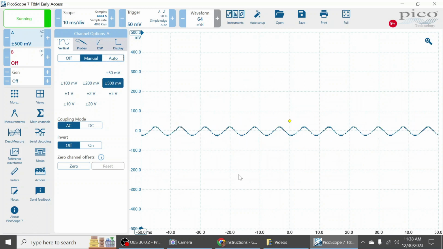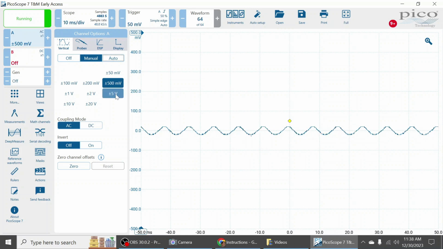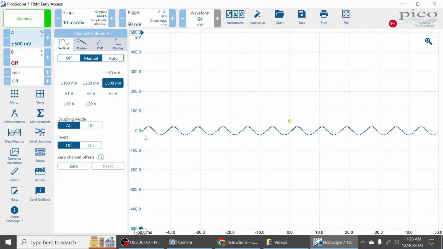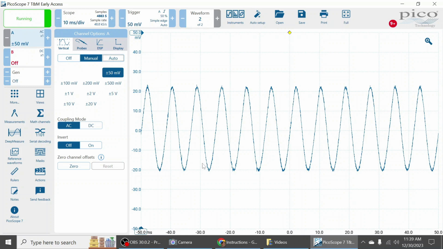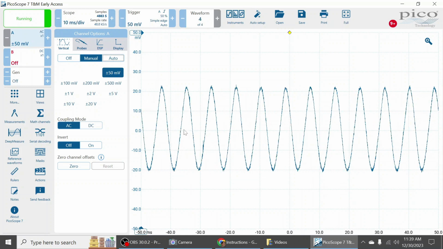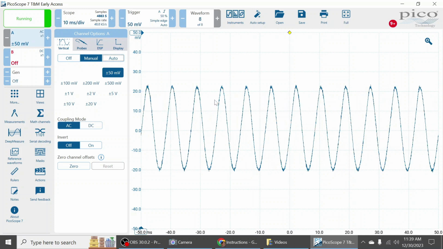So here it's set to no gain, and I want to experiment a little bit with this horizontal axis. So let me change this to plus or minus 50 millivolts, and we can see again a fairly smooth up and down pattern.